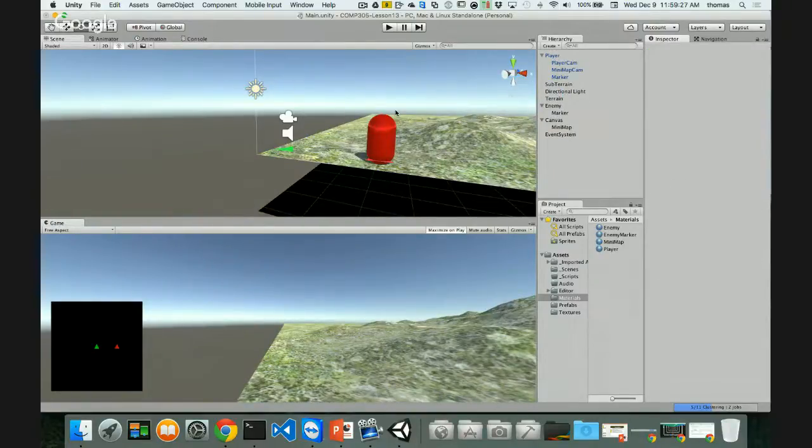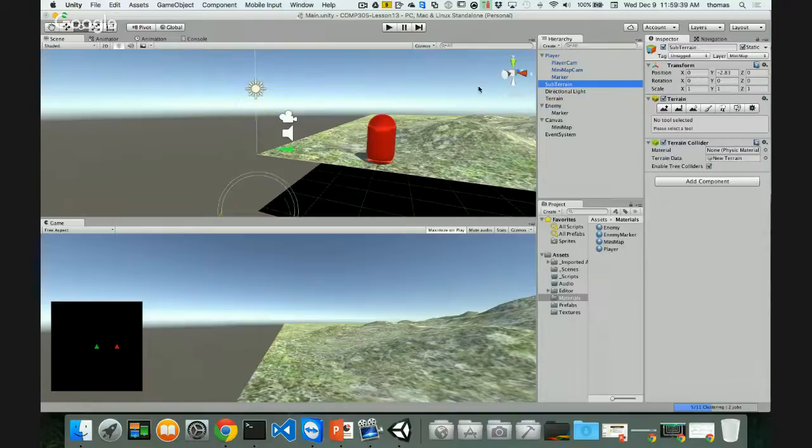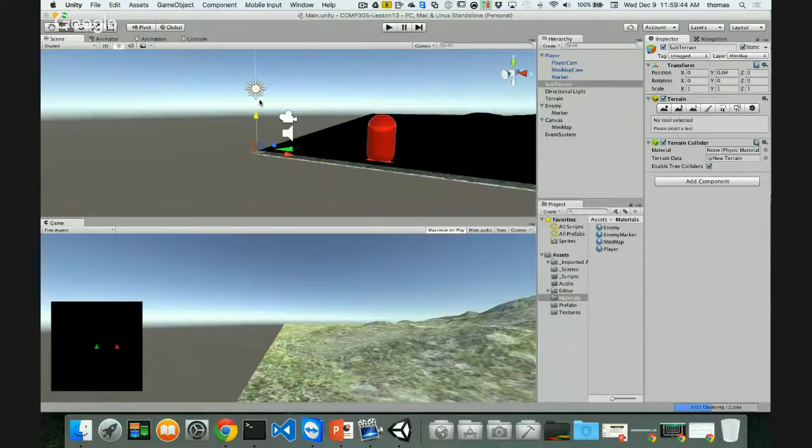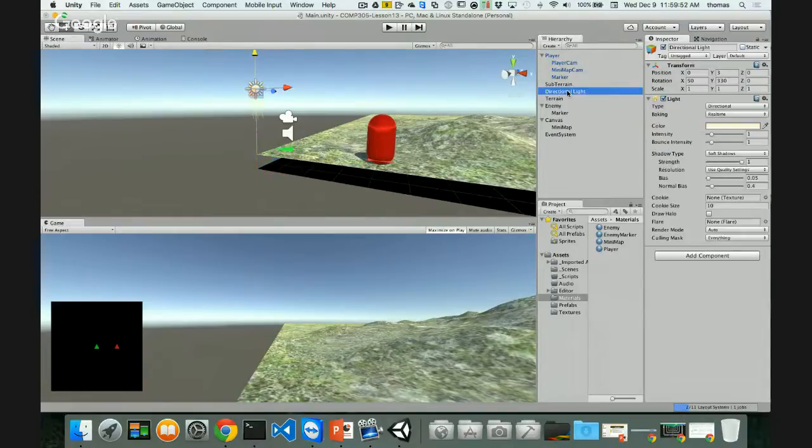Okay, that's good. See what it did? My regular directional light, which is above, is not shining on my minimap because it can't go through, right? If I was to bring up my subterranean level to here, it doesn't shine down on my subterranean level. It doesn't shine at all, because my directional light is being, even though it says everything, my layer is underneath, right?